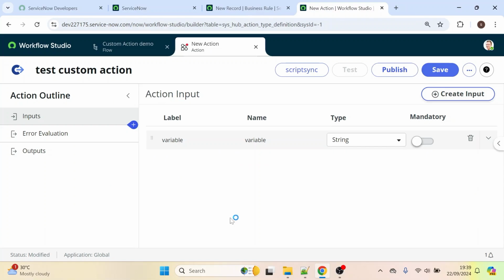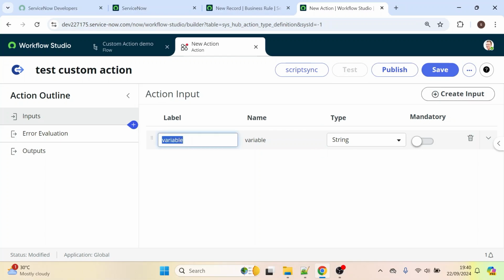I have already explained how to create email notifications using events in my previous videos. If you haven't watched that, please go and watch. It is available in my playlist called email notifications, so that you will understand more about gs.eventQueue. Right now we are creating inputs.